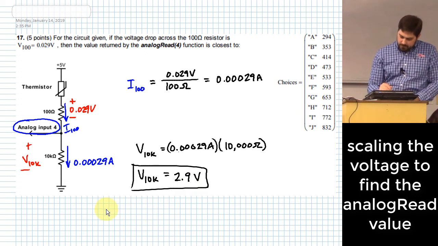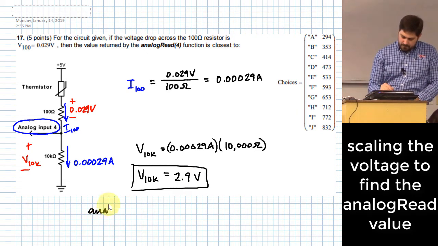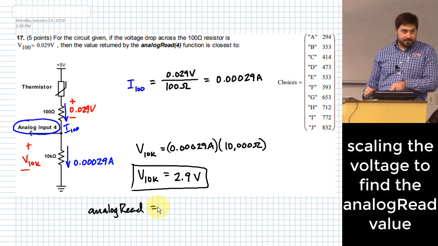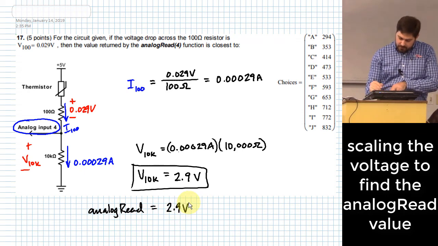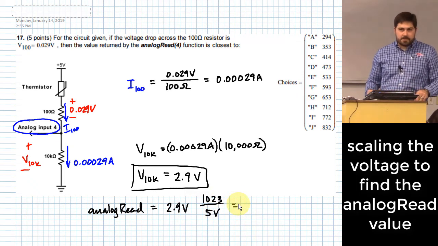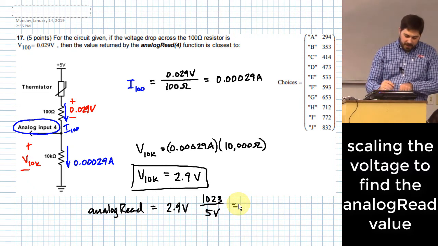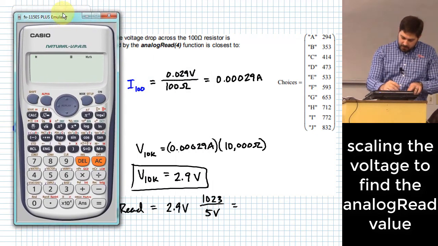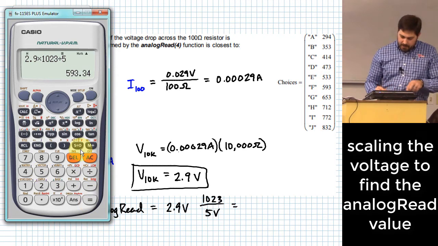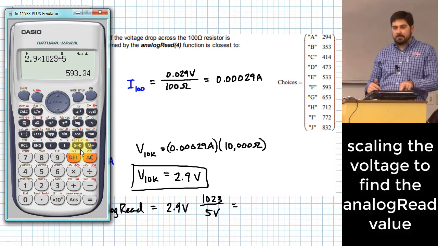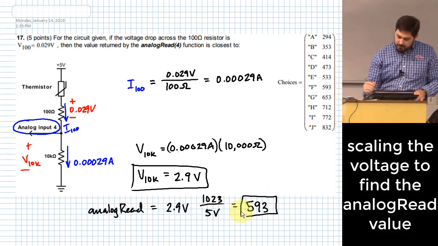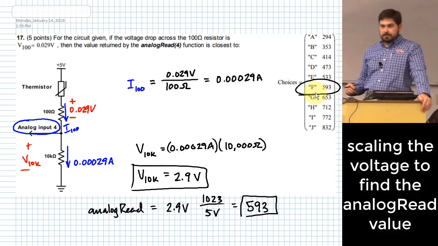So how does that math work? This analog read should end up giving you 2.9 volts times 1023 over 5 volts. That's been in the slides that you've seen. So 2.9 times 1023 divided by 5, that gives you 593.34. The .34 won't be on there. Why not? Because it's an integer. So what should you expect? Just 593.